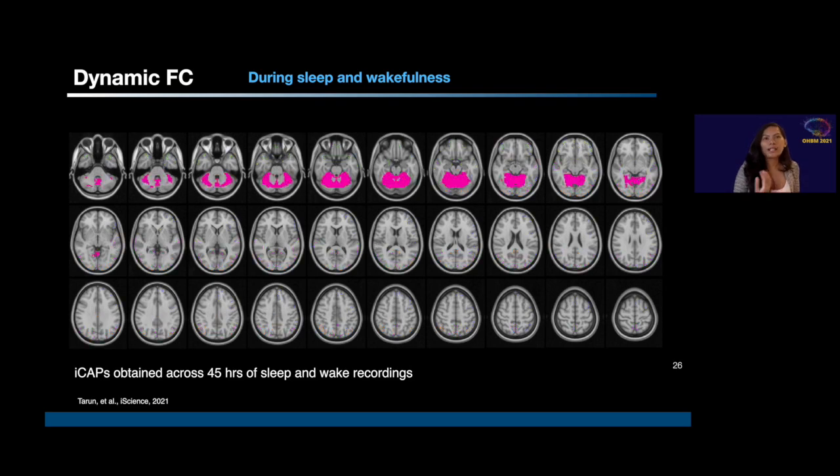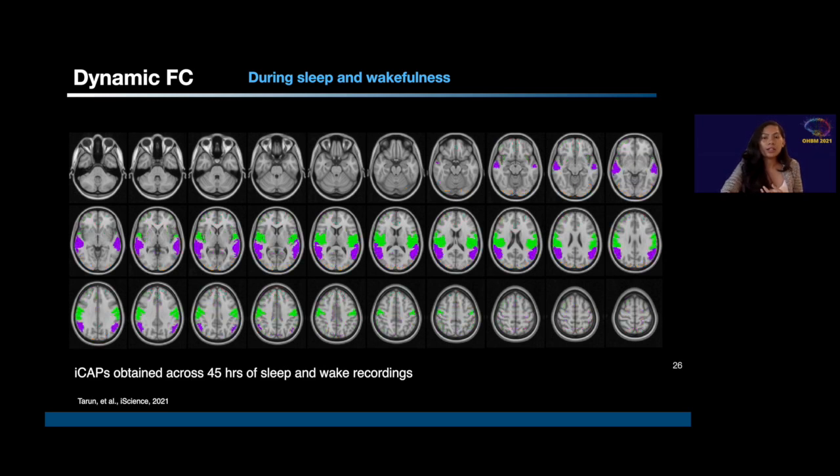So as you can see here, even if a person is sleeping, the brain is still very active. So we can see a lot of activity that is happening. We can see the different well-known resting state networks that are activating and co-deactivating, co-activating at the same time. And given this huge amount of information, we can then actually evaluate how many times each of these networks co-occur and how many times each of the networks occur at different sleep stages.